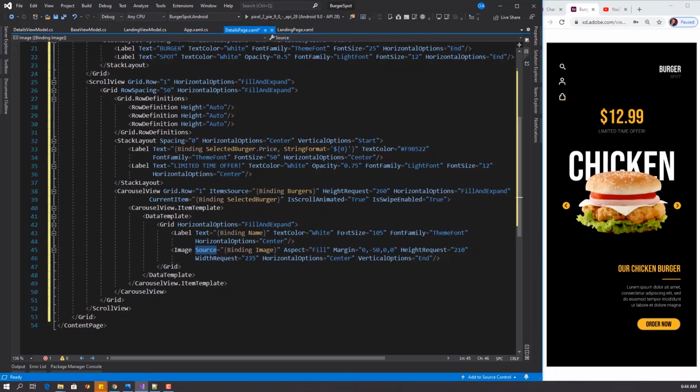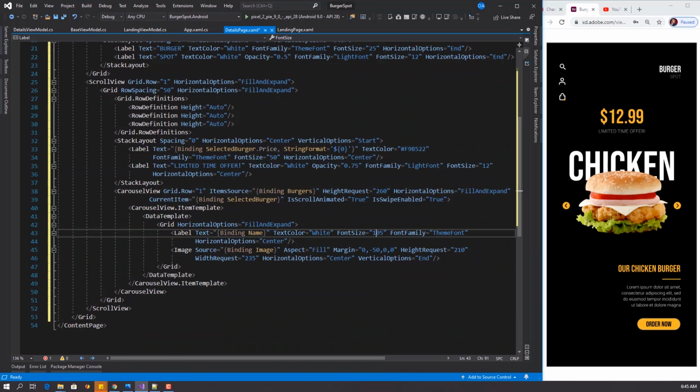And the font size of this is 105. And as a trick here, we have to move our image at a negative margin of 50 so that we can have this effect of the image overlaying the title. That's the name.